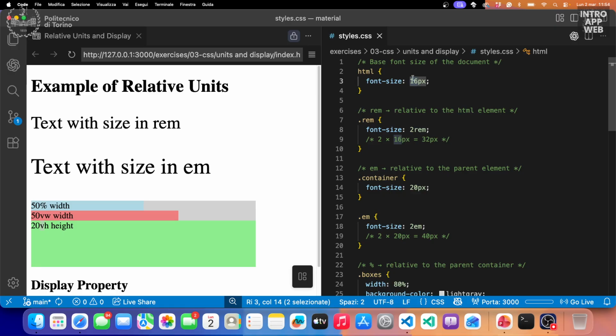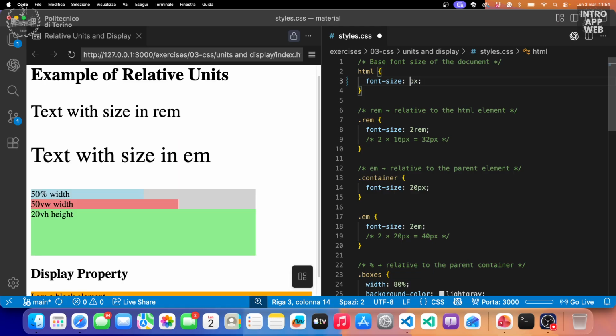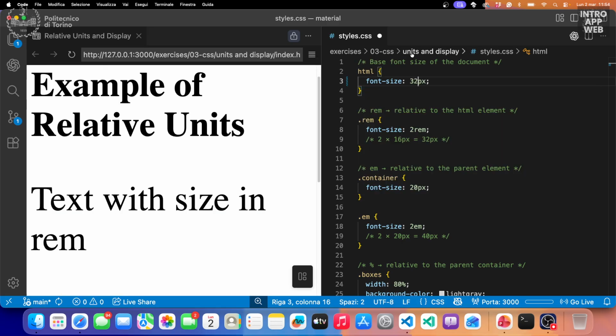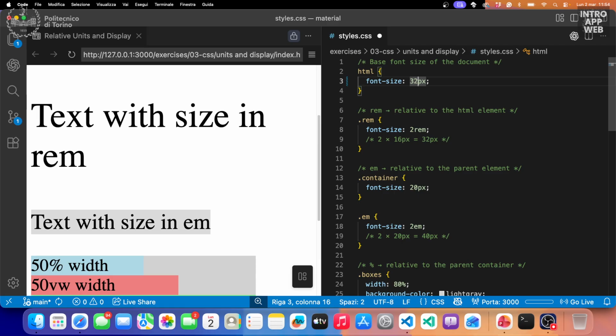So if I change this value here from 16 to 32, this one changed because this one is related to the root font size, but this one remained the same. Did you notice that?